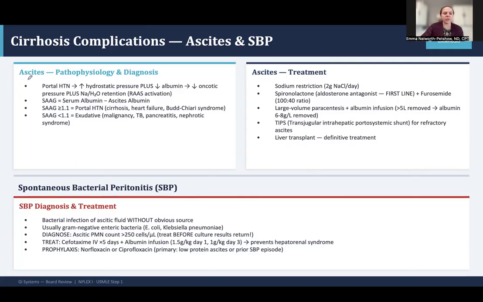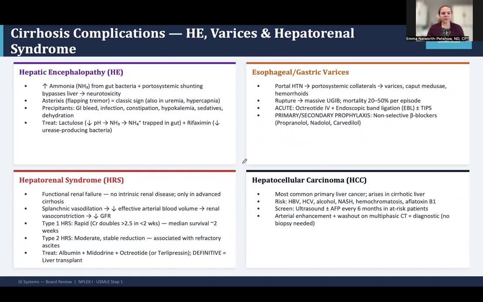So this would be your high yield point here. You can see potentially a spontaneous bacterial peritonitis from this as a complication. This is a bacterial infection of ascites fluids. Typically, it's a gram-negative enteric bacteria like an E. coli or a Klebsiella pneumoniae that's already kind of in that system. And this would be obviously a big bad infection that patients would need treatment quickly.